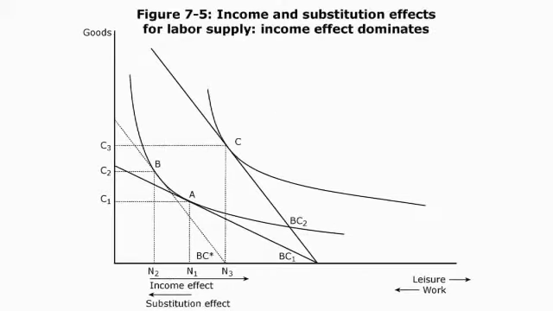So in fact, if you flip to 7.5, you can see a case where the income effect dominates, and you actually get that a wage increase leads you to work less hard. Now think about that. If I'd said to you, and I probably should have started with this, if you increase wages, do people work more hard or less hard, your initial instinct would have been more hard. You would have thought, well, if your wage goes up, you work harder.